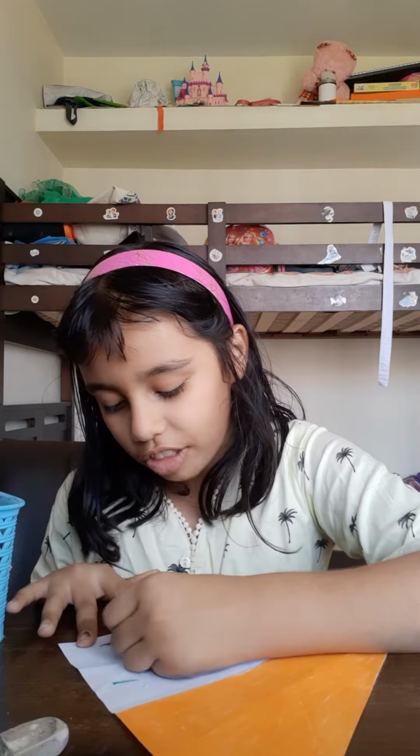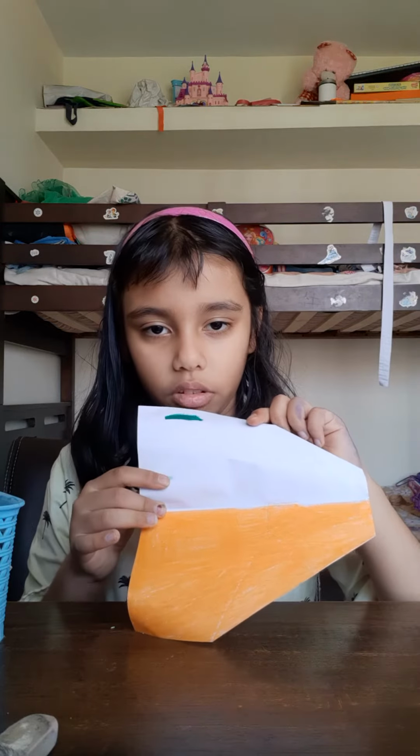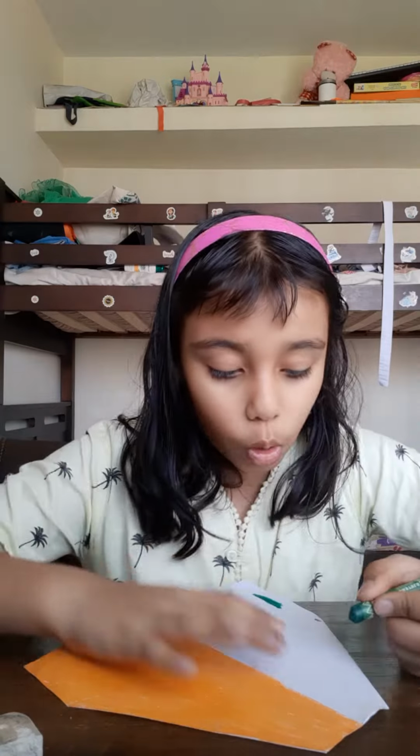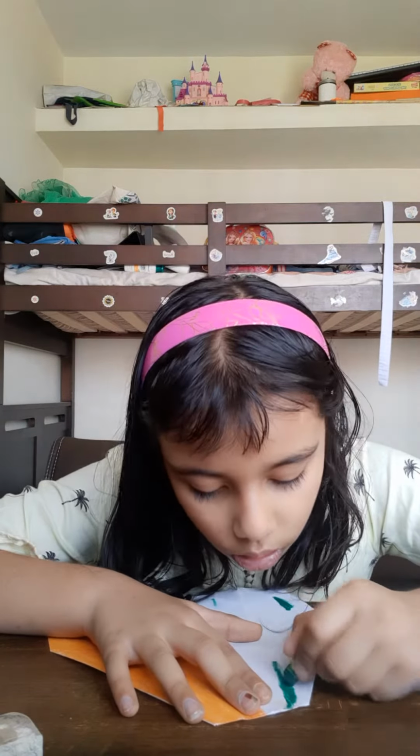I'm gonna color the plane into our India flag. Now let's go find the dark green or light green. So I've found this green over here of the Indian flag, and I by mistake was gonna put the green over the white. So let's start coloring the green. First I'm gonna color the border.